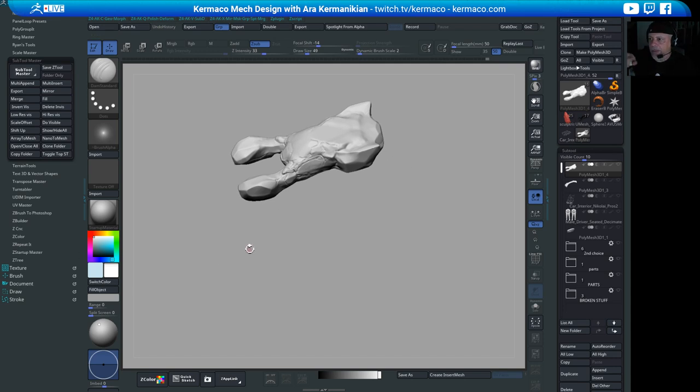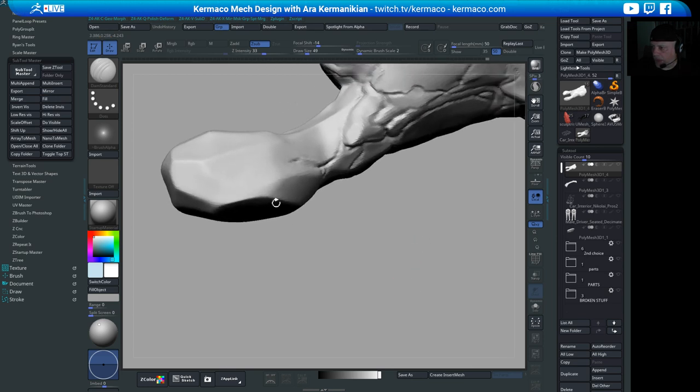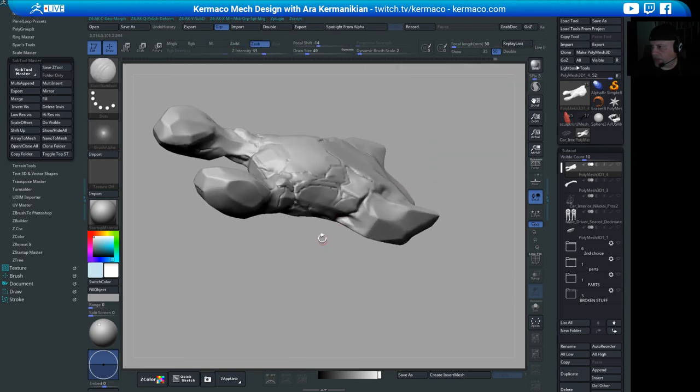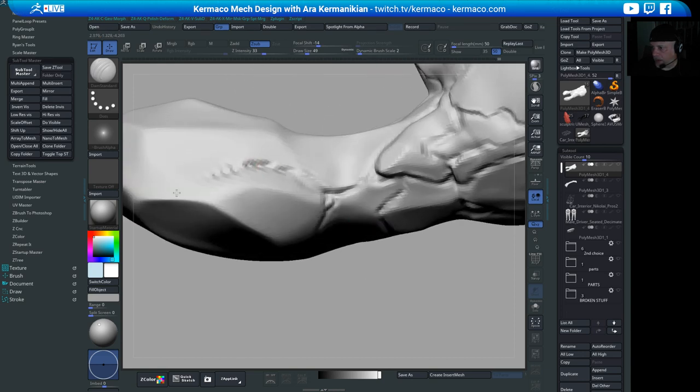All right. Yeah, you definitely want to not be digging around in the UI. You want everything that you use most of the time to be as accessible as possible. You can use hotkeys too. Some people prefer those.